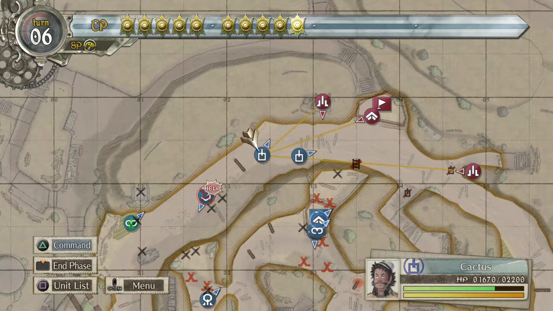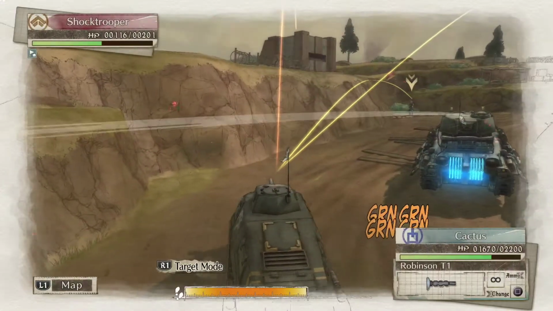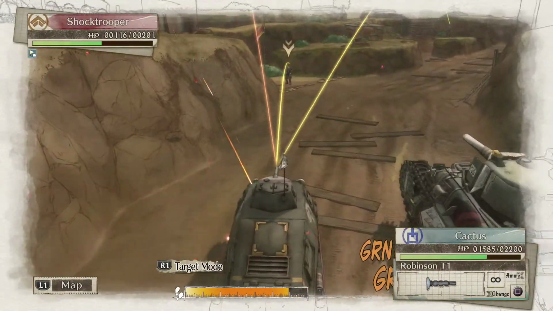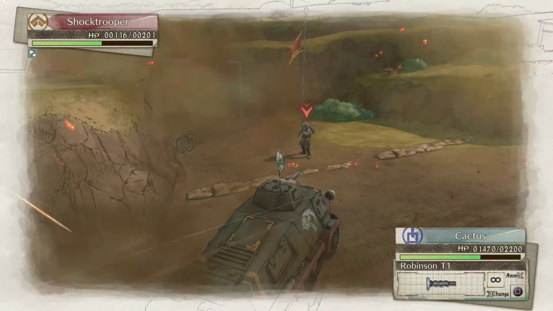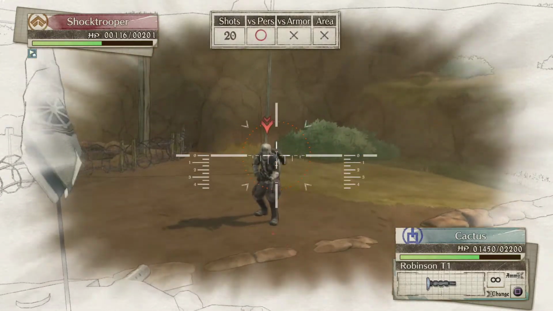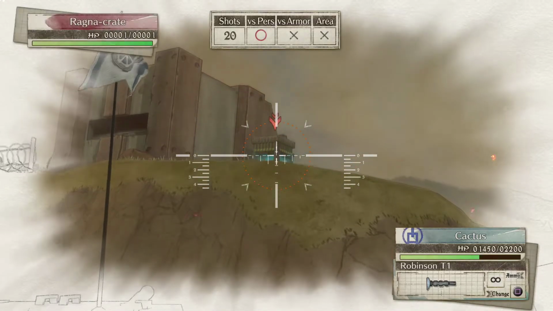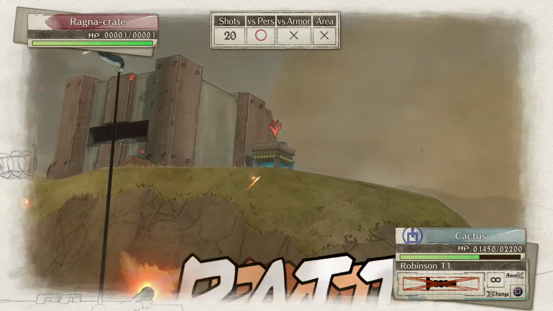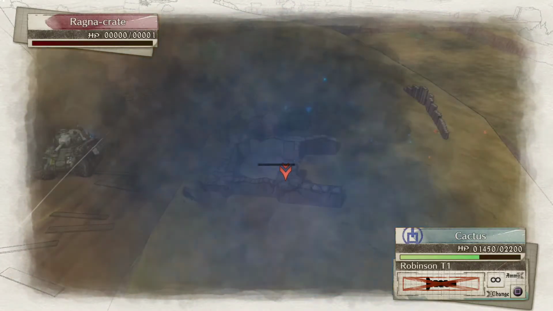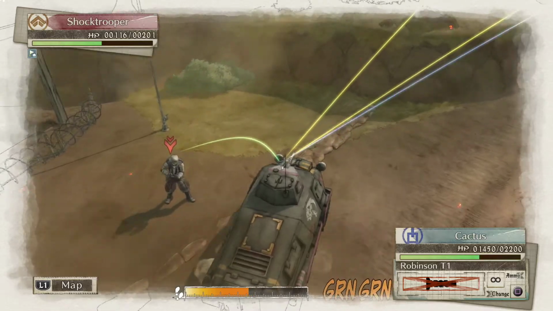Okay, we need to take this thing out. So, you come over here. It's like no protection whatsoever. Okay, destroy this thing. For this guy here. Actually, do we have... There it is. That's what I want. No! Oh, there we go. We just had one hit. It only takes one. It only takes one.